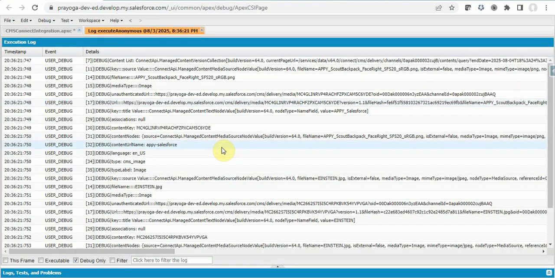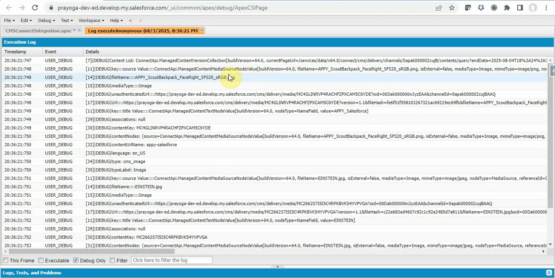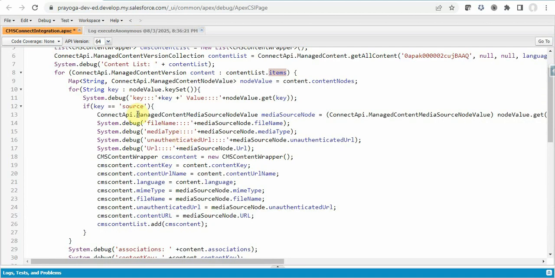Like, let me show you the content list. This is the content list that I am printing. From this one, I am able to understand that this is a manage content version collection. I need to get that one. So once I get all the content list, then using manage node value, I am getting content nodes.